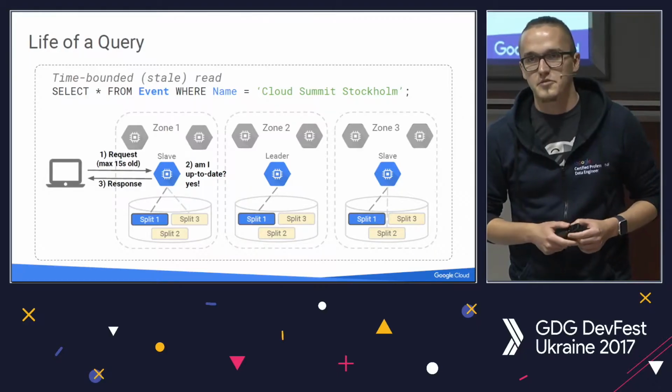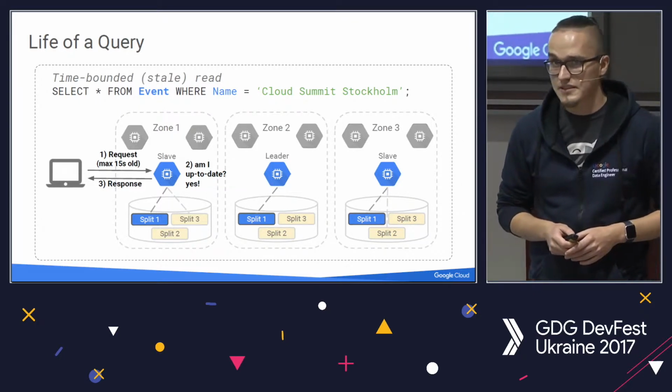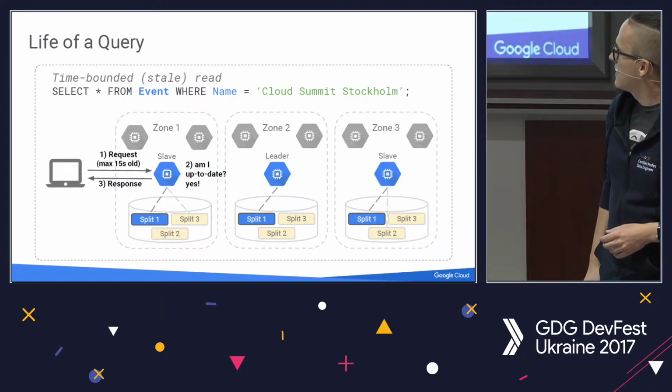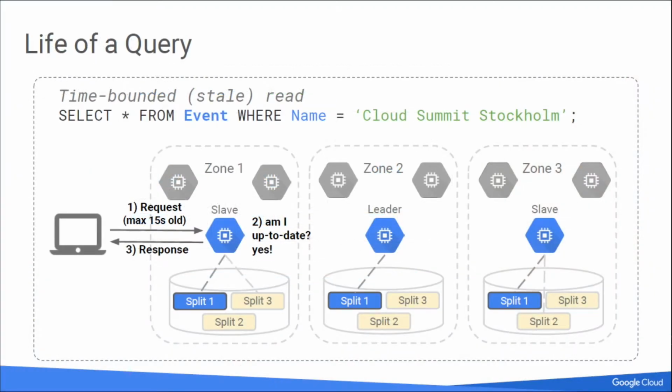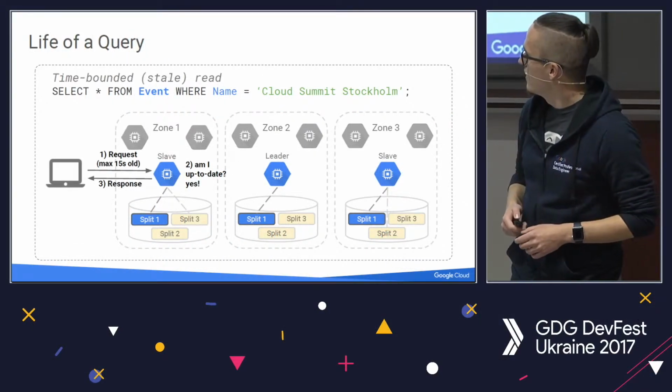A background addition or performance perk here is that you can read the older state of data even when it's not because of eventual consistency. You just want to read the previous version of data. It works with certain parameters specified in the client which you execute. You can say that I want the data which is 15 seconds old or 30 seconds old or whatever. The slave would check that, yes, I have the data on this particular set of keys that is not older than 15 seconds, so we can return the response.